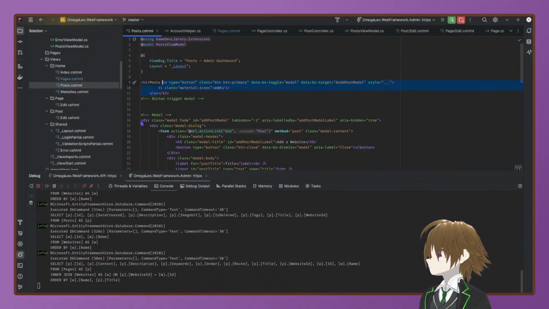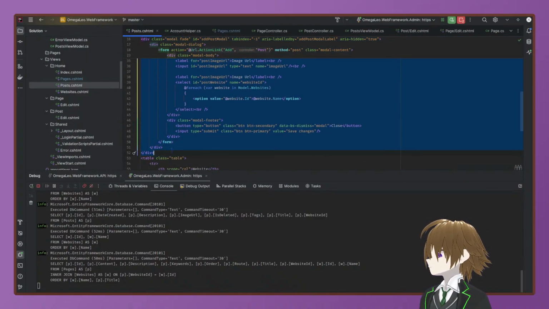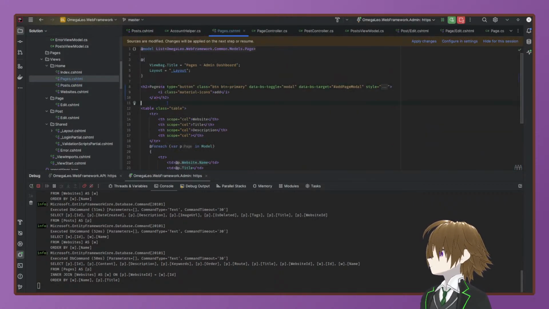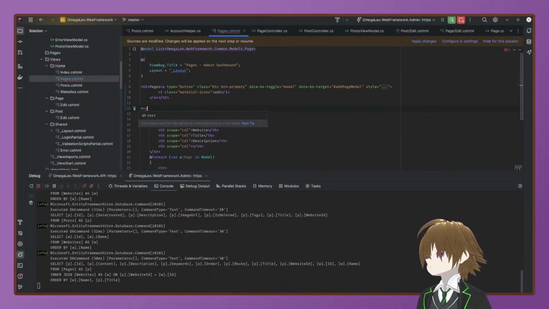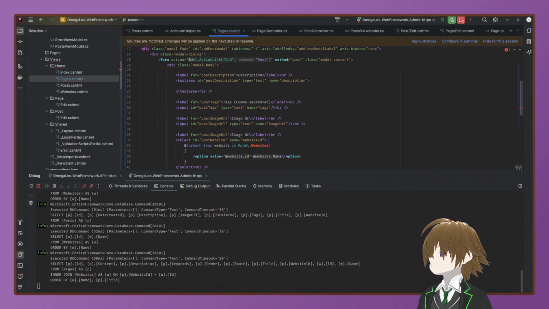Grab the posts and grab this model. Should be all of this, yeah. Model. Okay.